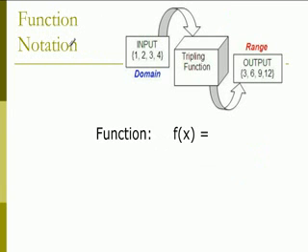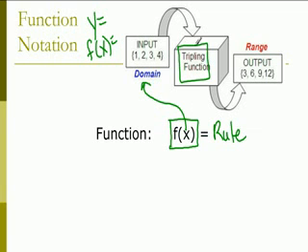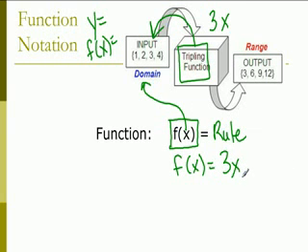Alright, what function notation means is that you just have this f(x) at the beginning. Instead of having y equals something, you're going to have f(x) equals something. Our x goes here with our x numbers. So when you're doing function notation, it's f(x) and then you state the rule. In our rule, we're going to triple. Well, what are we tripling? We're tripling x. So our function notation would be f(x) = 3x because we're tripling x.